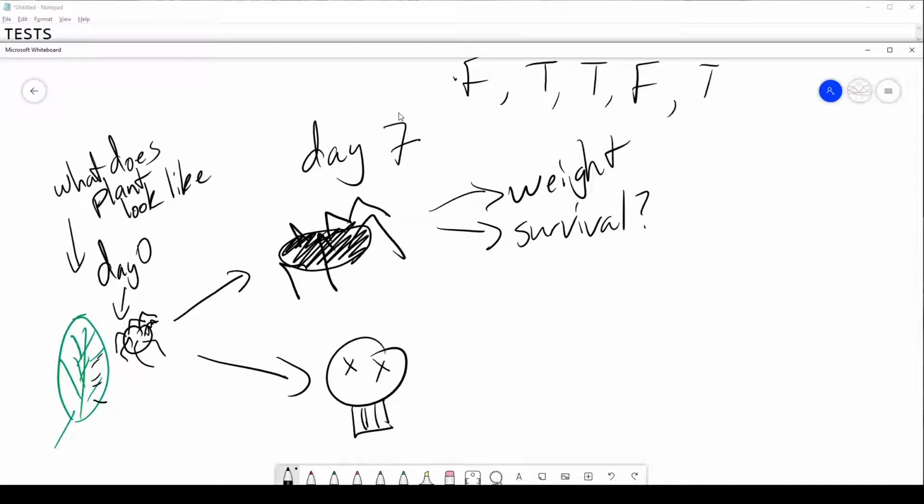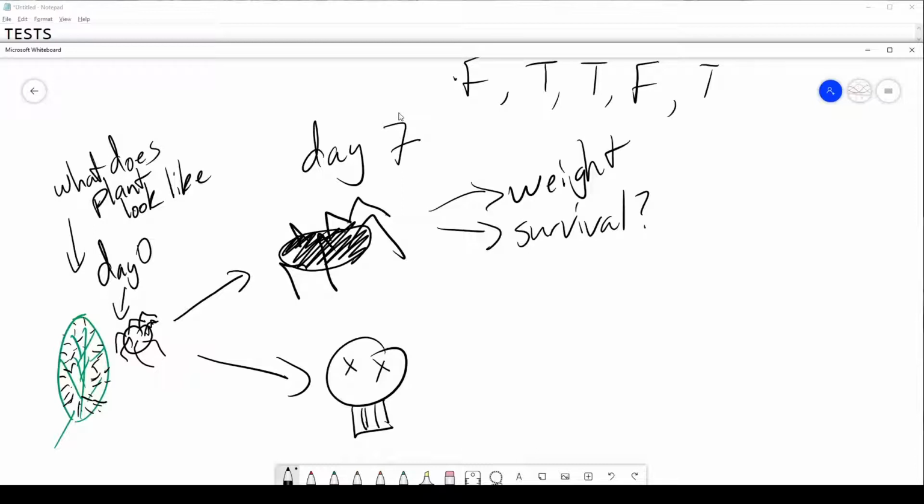So many plants, I was working with milkweed, common milkweed, Asclepias syriaca, for my dissertation, but many plants actually have a bunch of little hairs on them, and they make it difficult for insects to get at the delicious, delicious leaf tissue. So we might measure the plant trichomes, and we might be curious, are the plant trichomes affecting how well the herbivores did? Whether they grew a lot or a little, and whether or not they survived.